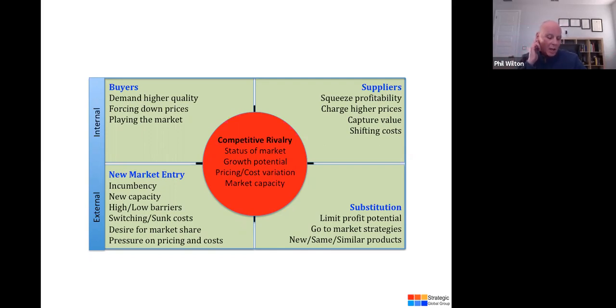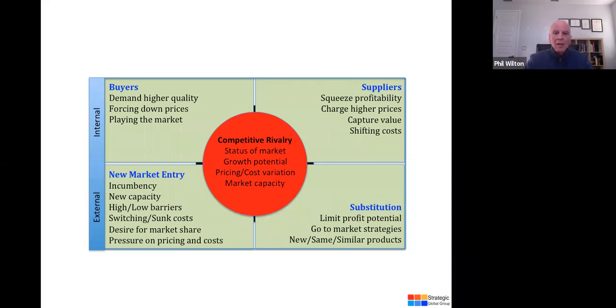With 5 forces, you're going to be putting these attributes into the opportunities and the threats of the SWOT. It's an outward-looking matrix from within your organization that gives you an industry-wide analysis of your marketplace. There's a catch-22 to this, though, because if you can look out into the marketplace and see what your competitors are doing and how you're operating in that marketplace, guess what? Your competitors can look at you and see what you're doing as well. So it works in both ways. Whatever works for you is going to work for your competition as well.